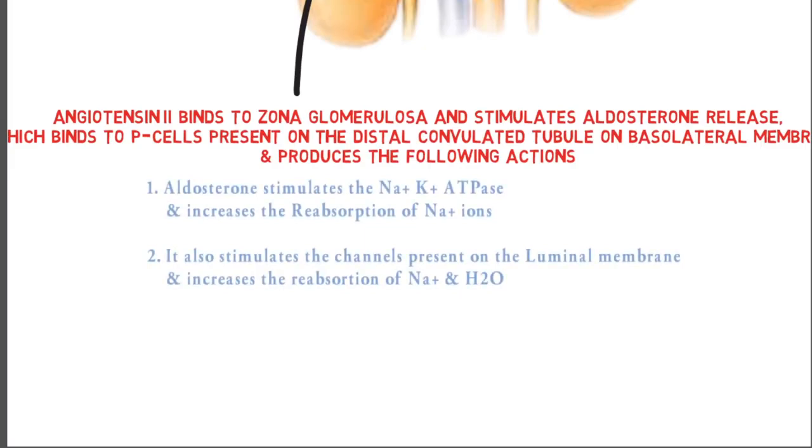The first type of action is that aldosterone stimulates or opens the sodium-potassium ATPase channel and increases the sodium reabsorption and increases the excretion of potassium. Further, as we all know, whenever sodium is reabsorbed, along with sodium salts there is always reabsorption of water. That is, wherever sodium goes, the water molecules tend to follow. This leads to excess sodium and water buildup in our body, which in turn will cause an increase in the blood volume.